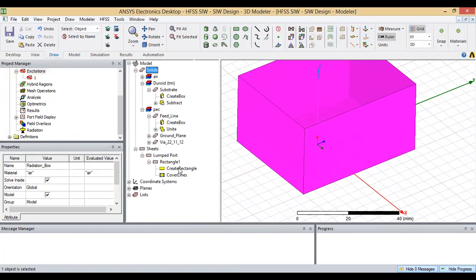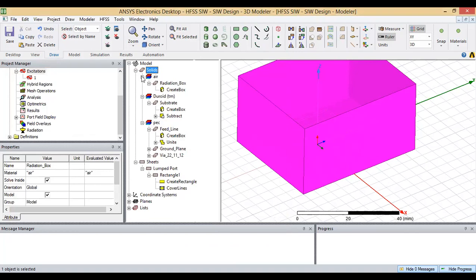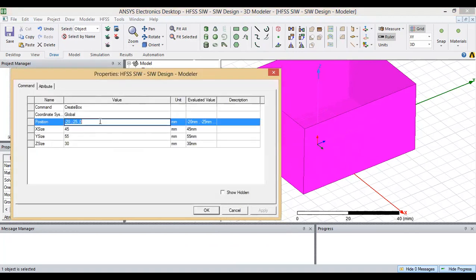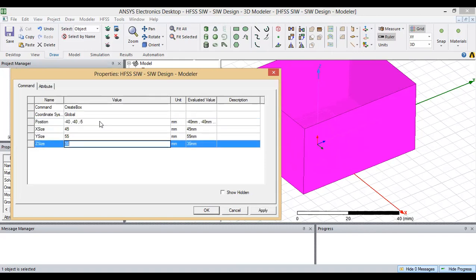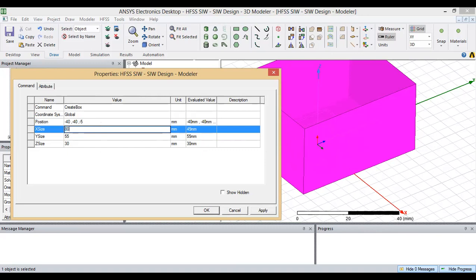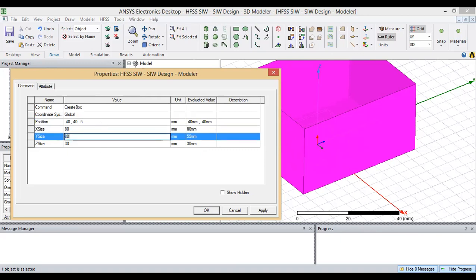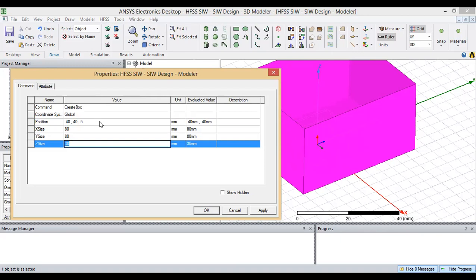So now your radiation box is done, but you have to check its dimensions. Let us make it a big radiation box, minus 40 mm, minus 40 mm, minus let's say 5 mm, and it should be 80 mm, 80 mm, and here also I'll make it 40 mm.